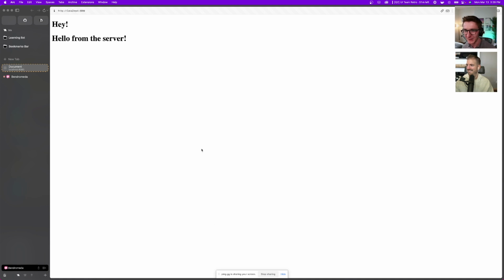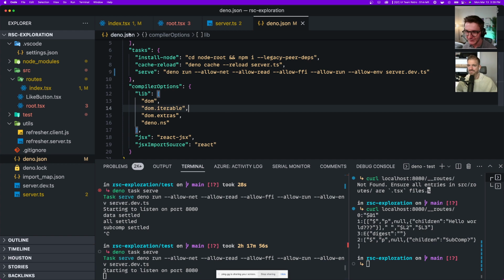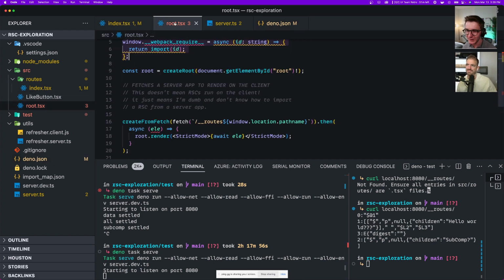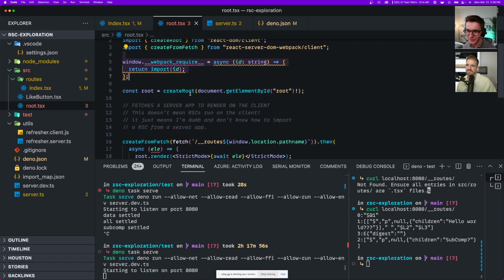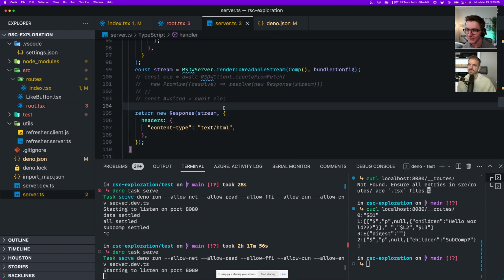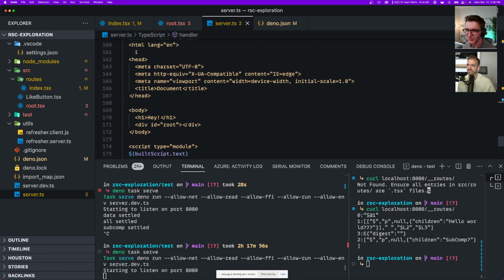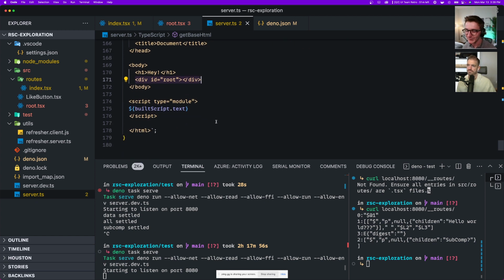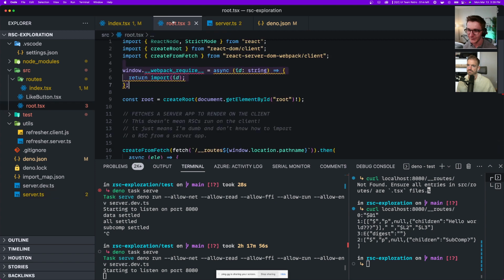But if we pop this up, we see hello from the server. Sweet. Very exciting. So the way I have this set up right now is I have this root, with the heading hard coded down here. It's just sending an HTML file. It says hey, and then it mounts React inside of here. And that's all it's really doing. There's no server rendering as it's set up right now. I'm still figuring that out. But yeah, it's going to mount React inside of there.